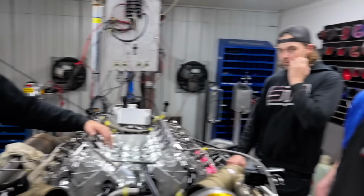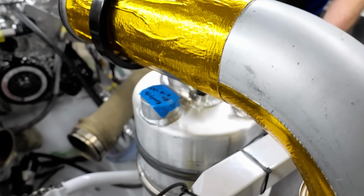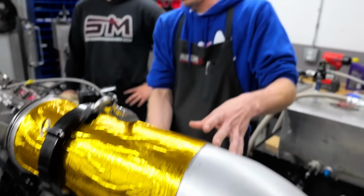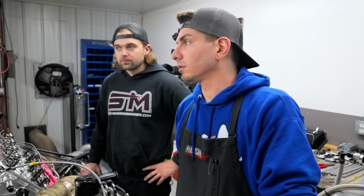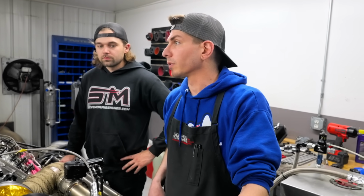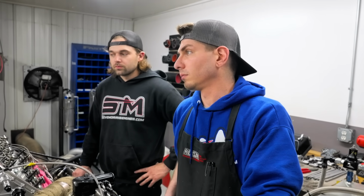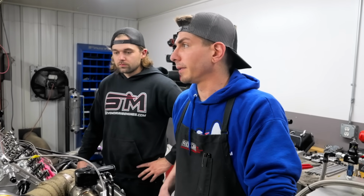Another thing about having the external oil tank is that you can control the temperature of the oil separate from the temperature of the engine. Like these guys like to heat up the oil before they even start the engine cold. Yeah, but you could put a pan heater on. But I don't know, maybe it's better to always control it.